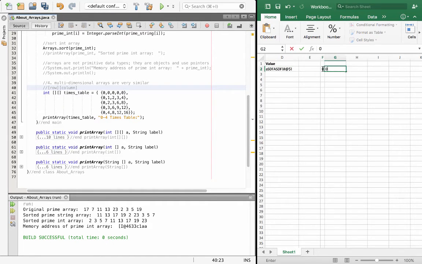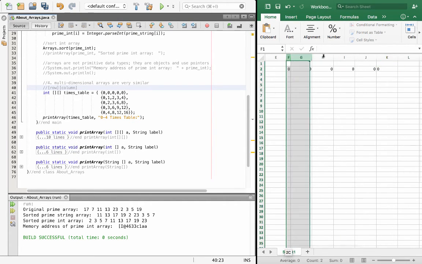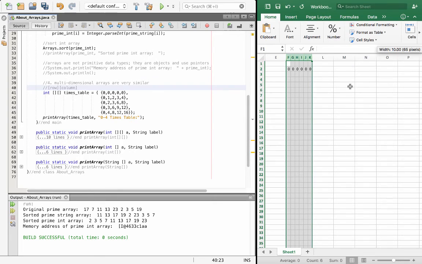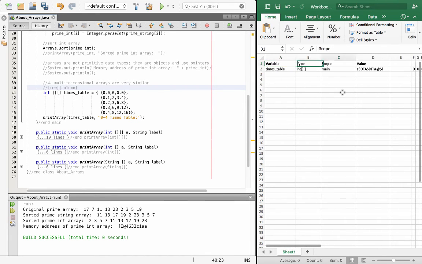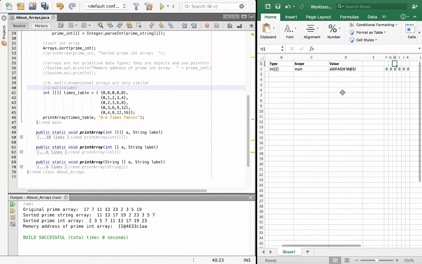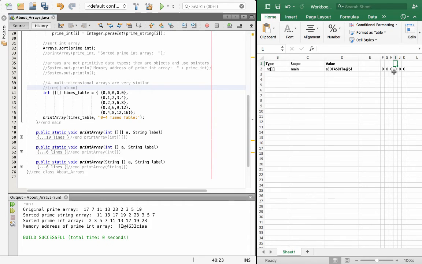It's going to say 0, 0, 0, 0. Let me just make these so we can see them. Then 0, 2, 3.